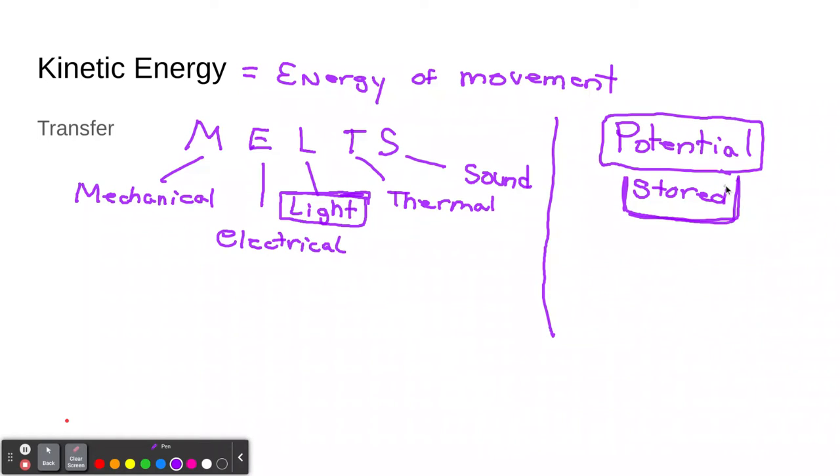So some student asked the other day, well, what about nuclear energy? They were curious about nuclear energy. Well, nuclear energy is potential energy. It's stored energy. And we're going to talk about it because we're going to talk about the sun to further explain thermal energy. So let's clear this out and let's draw a sun.